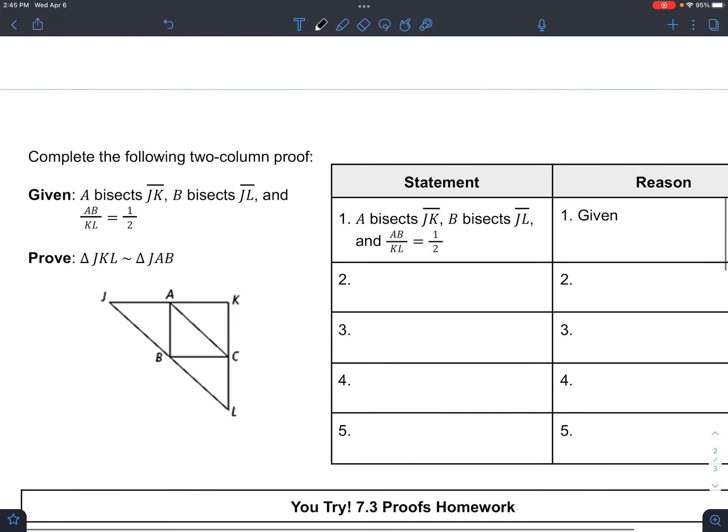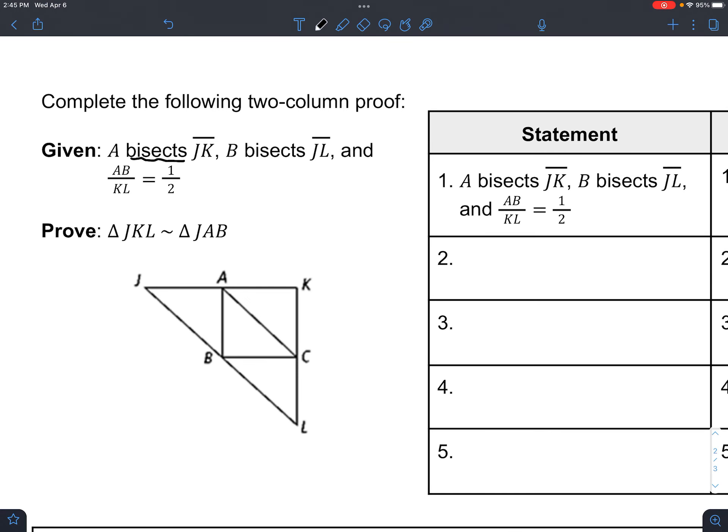Okay, so finally here's another proof. We got the word bisect going on here. We got a ratio, so this is a scale factor. So I'm even going to draw JA and the bigger triangle. I know that we're probably dealing with this triangle because they gave me info about AB, the height, and KL, which is also a height. So they're saying that that side is half of itself. So that's an S—that's a side that's proportional. We hope that the other sides maintain that one-half scale factor.